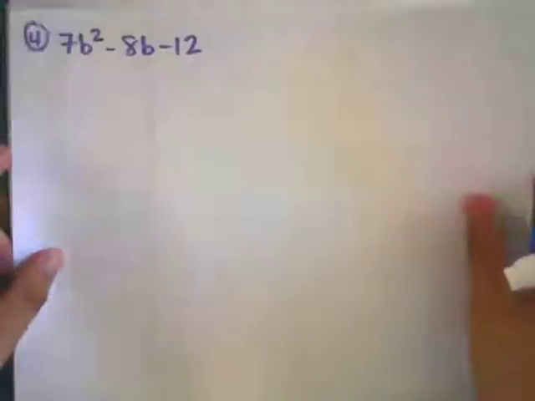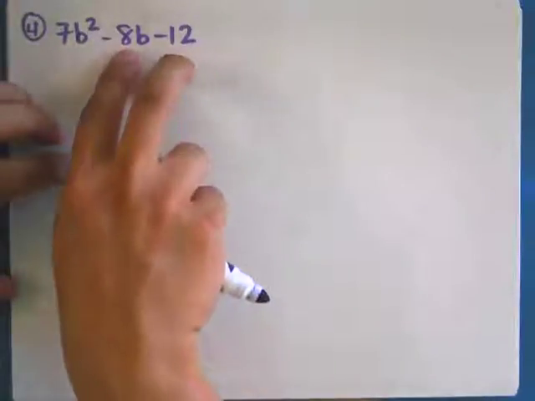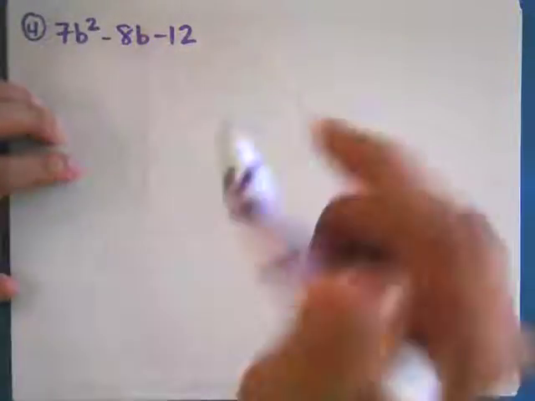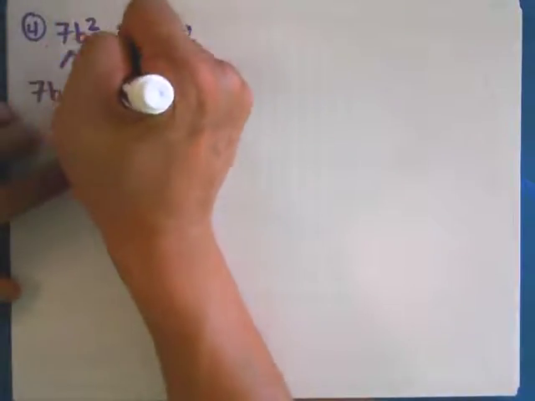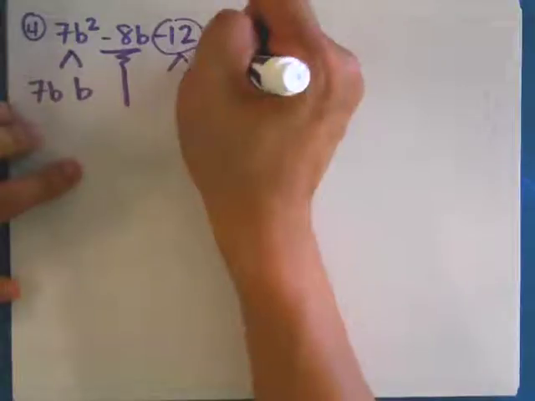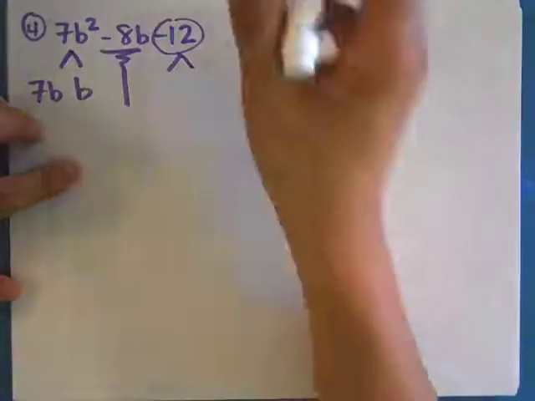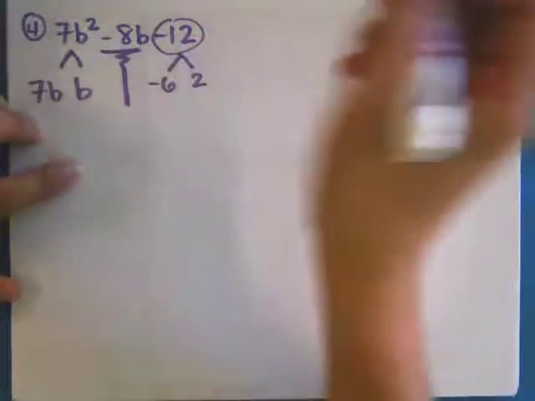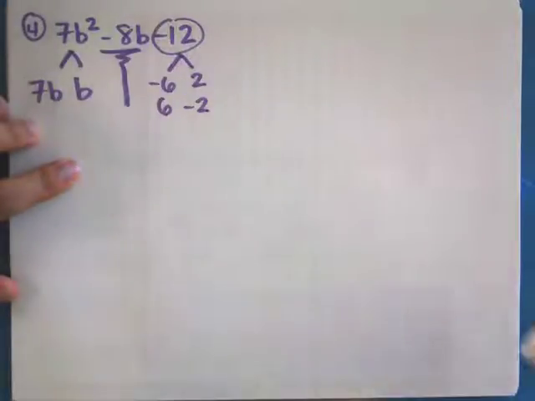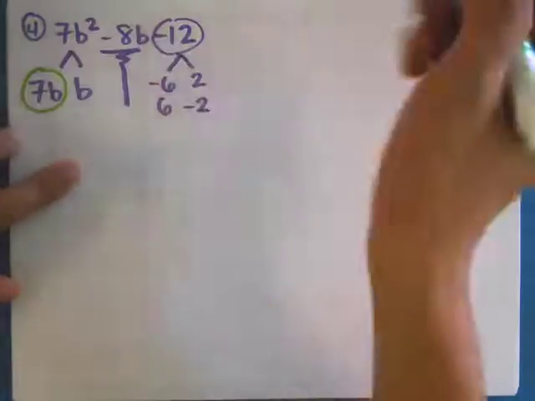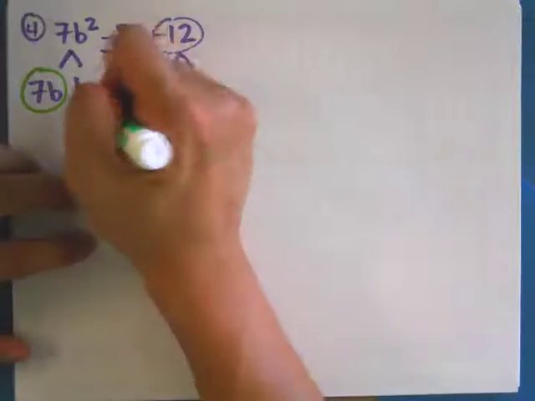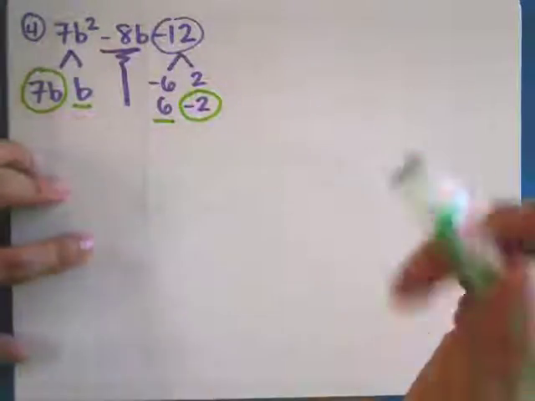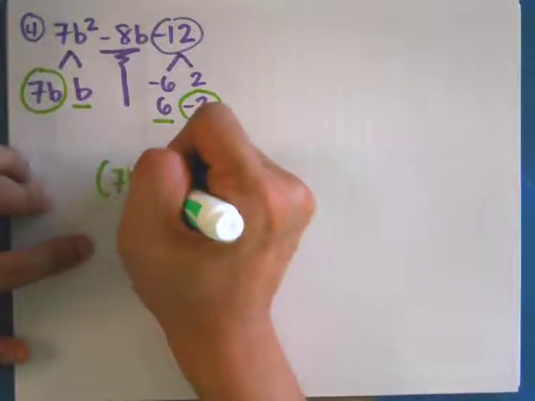All right, the last problem is going to be this. We can't factor out a 7. These are not multiples of 7. We have negative 12. This one you do have a bunch. You can go negative 6 and 2. We can also go 6 and negative 2. I'm actually going to just stop there. Yes, there's 4 and negative 3. But the pairing that will work is going to be 7b with the negative 2, because that's negative 14. And then we're going to add that with the positive 6. That's going to give us the negative 8. I'm going to write it down anyway.